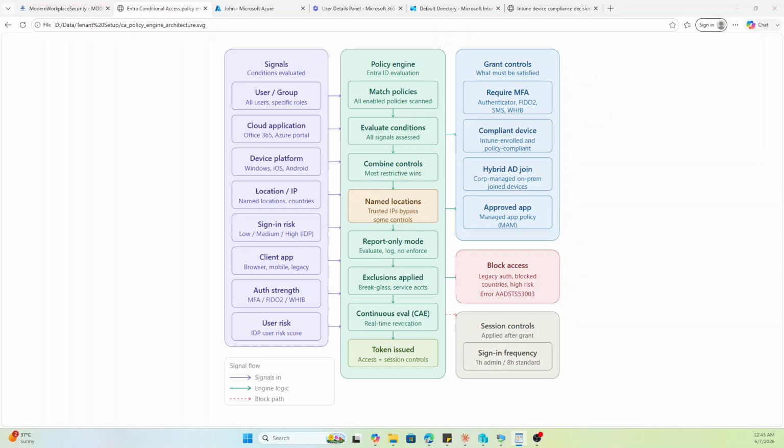So what is the compliance policy? Compliant devices are managed through Intune. We can configure rules in Intune which are defined by the IT security team.